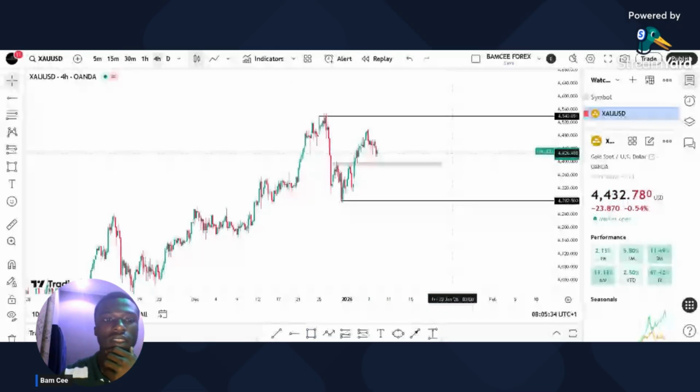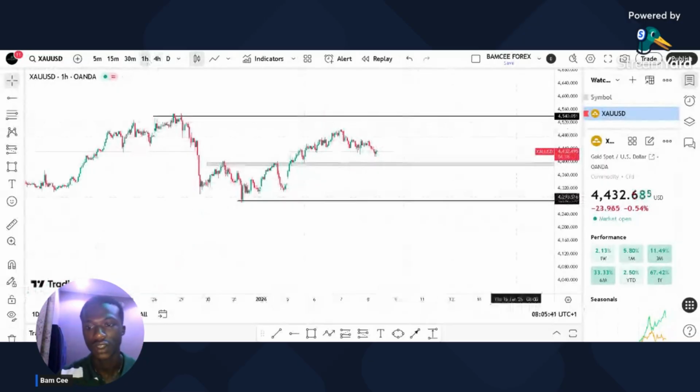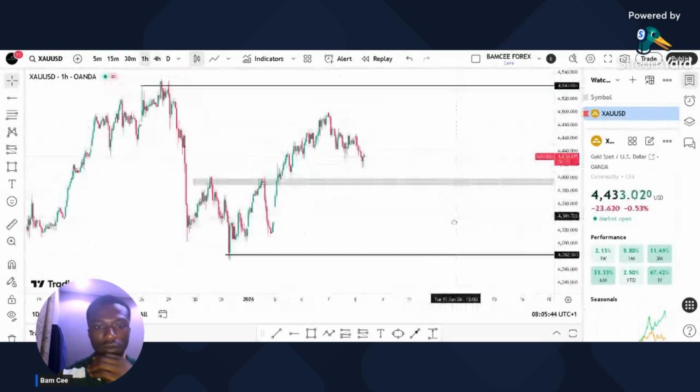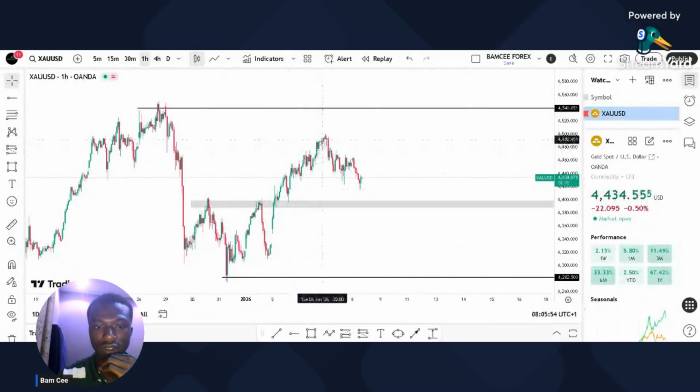All right, now moving into the 1 hour time frame, keep scaling down to see what the market is doing. On the 1 hour time frame, we saw this crazy movement. Price broke above this retest and gave us this aggressive buy to the upside, which is amazing. And we start seeing this retracement back to this particular zone.